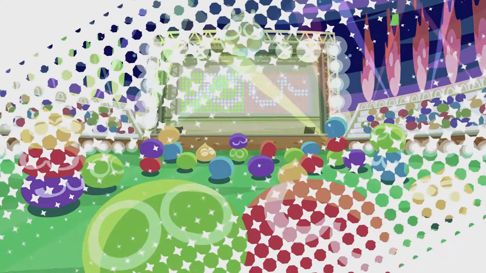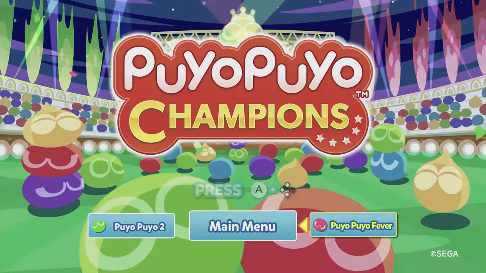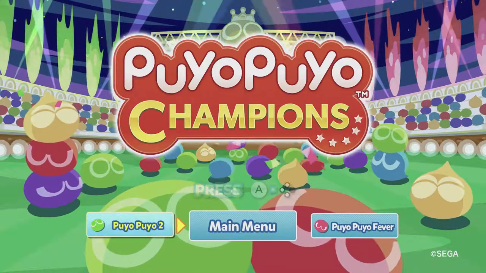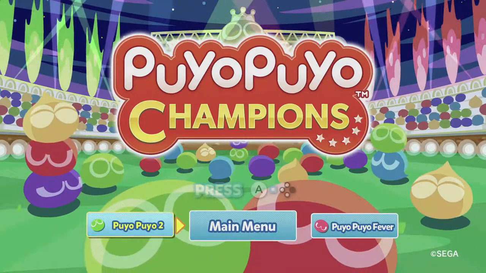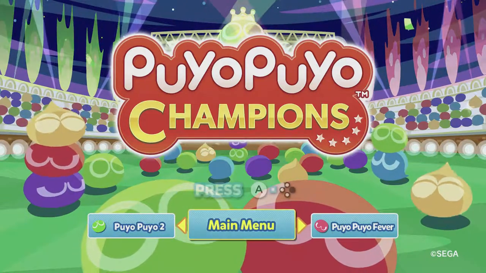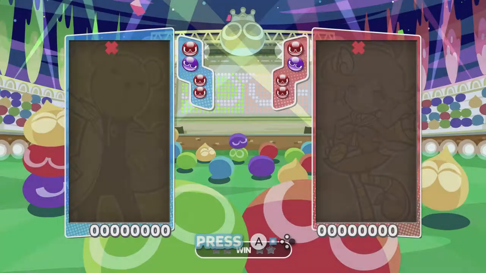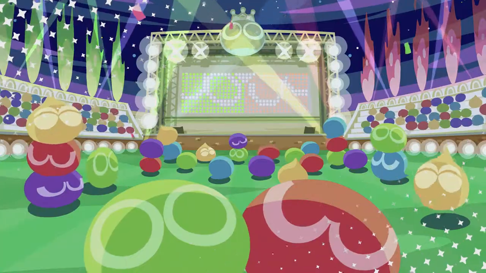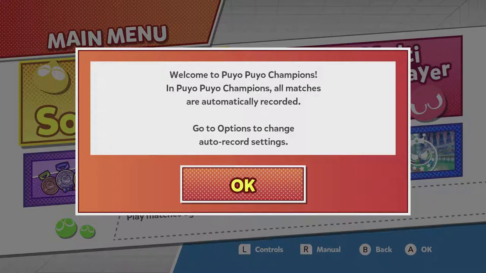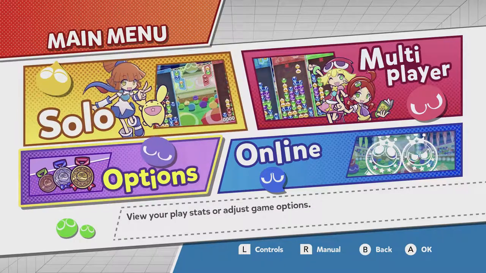Well, this looks familiar. Okay, so we have Puyo Puyo Fever and Puyo Puyo 2 modes. I don't know what that means. I assume that those are previous games that the modes are based on. These options do look fairly similar to the ones in Puyo Puyo Tetris, except for the absence of Tetris. The loading... Yeah, this all looks very familiar. So let's start it up and have a quick look, see what it's got on offer. Alright. Well, yeah, this looks very familiar.